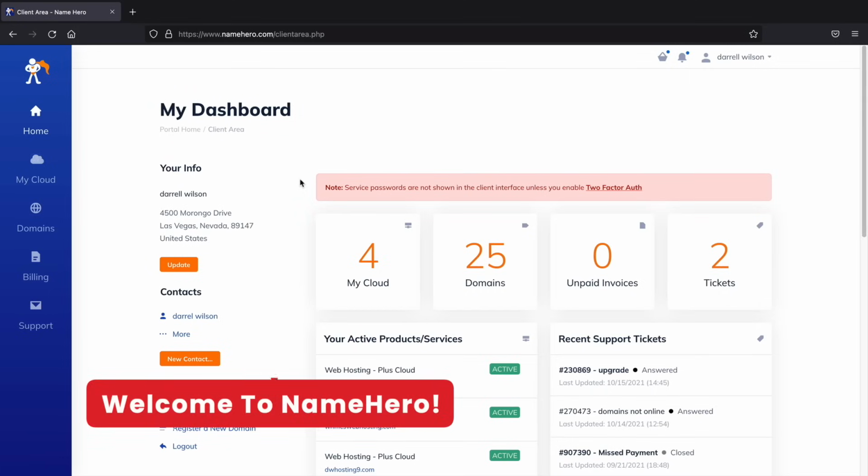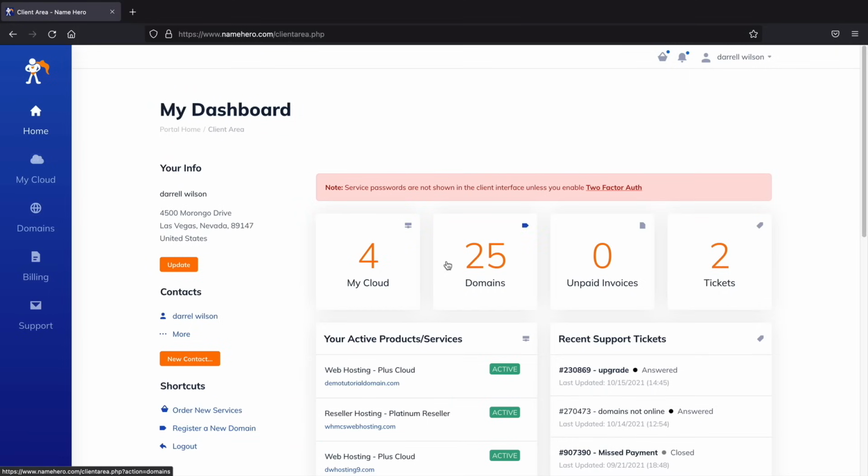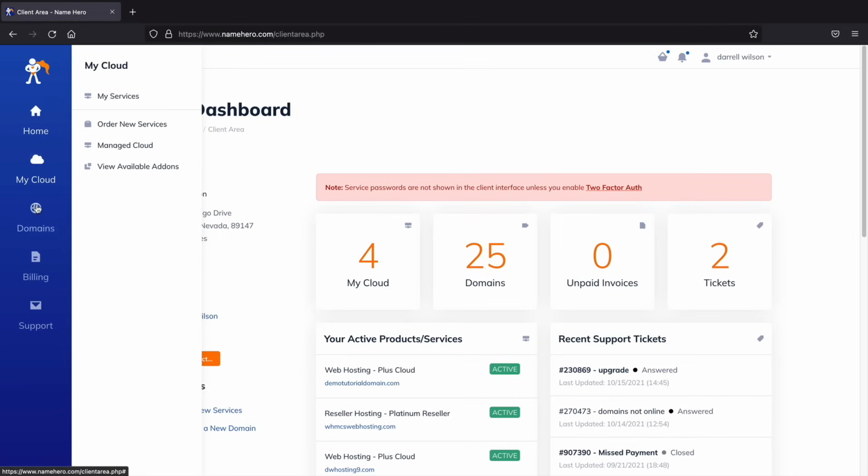All right, and welcome to your new dashboard. So this is your current dashboard. As you guys can see, I had many different packages, many domains, and I also have tickets with Name Hero, and they really help me out with all of my problems. So this is just your interface. On the left side, you can see your hosting packages. These are your current domains. You can always register a new domain. Also billing. So if you want to see your payments or you want to add funds or you want to adjust your payment methods, you can do that here. And also the support. So if you guys run into something weird, I know with websites, things just kind of get weird sometimes. You guys can always open a ticket here and they will help you out with all of your problems. And they are pretty fast. I think maybe under 1 hour, they can help you guys with all your problems.